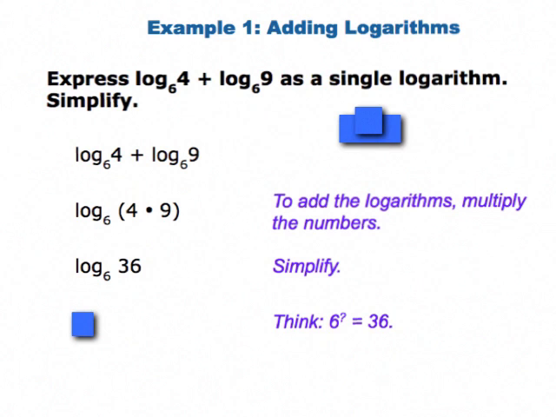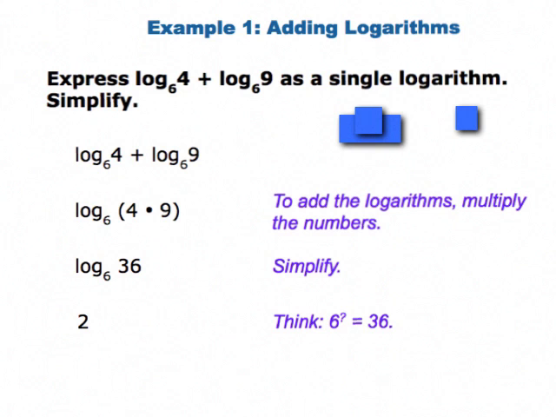Now, how do we simplify that? Let's think. Ask yourself this question. Here's a little hint over here: 6 to the what power is 36? Because remember, 6 is the base. So 6 to the what power is 36? Correct. You said 2. I heard you all the way over here. So it's going to be 2 for an answer. All right, let's do another.